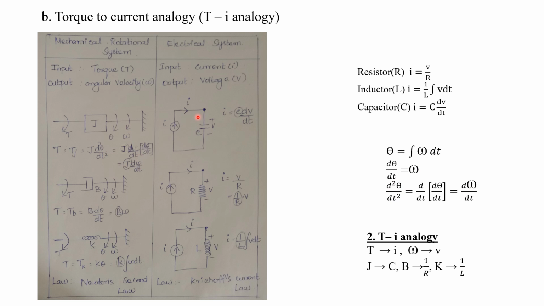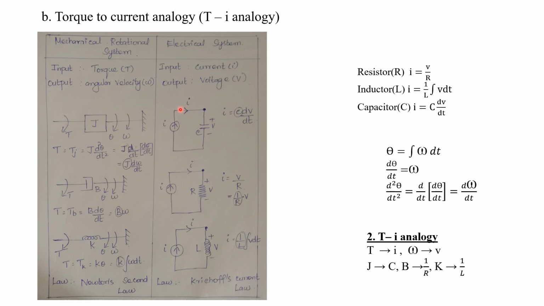Now we are going to convert this into an electrical component. Here we are going to consider a capacitor. Only when we use a capacitor here do we get a similar form of equations. Now for the capacitor we have to give an input. Here the input is a current, so it should be connected to a current source. Due to this there will be a current through the capacitor, which causes a voltage drop across the capacitor. Now here we are going to apply Kirchhoff's current law in the torque to current analogy. So here there will be a node, isn't it?